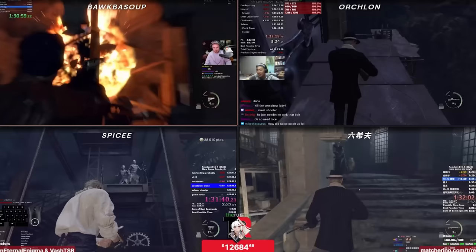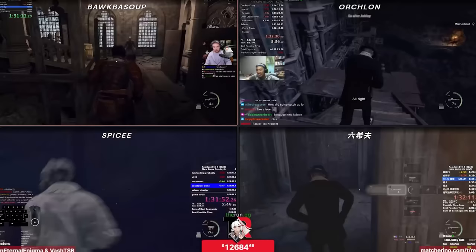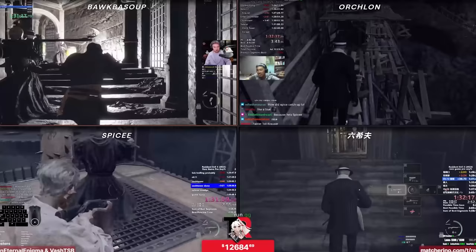While we're going up, Vash is going to keep an eye on this train cart, but going into chapter 12, in fourth place, QTT6, Balkabasoup in third place. There's only a 14-second difference between them. Spicy in second place, Orchelon in first. There was only a 1 second difference. It is tightly packed at the top.